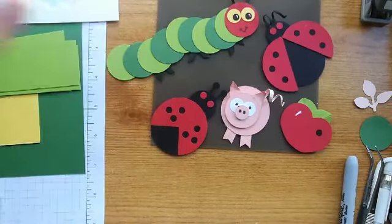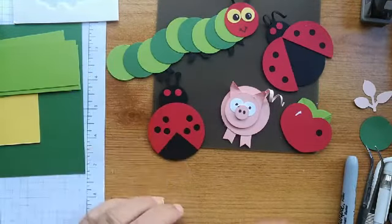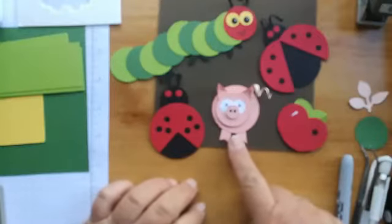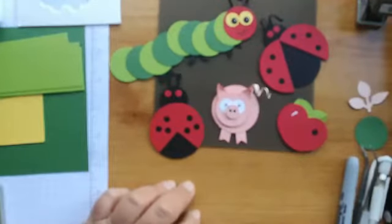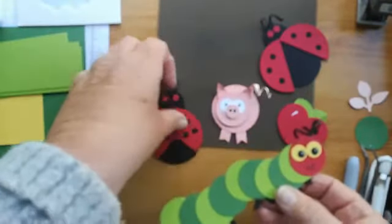These were just three that I came up with. I have to say that I did Google some just to get a feel for them. This piggy one was done, I saw the original one by Kylie Bertucci in Australia. This was just my sample having a go at it, which is why it's not brilliant, but I just wanted to make sure I could recreate it. What you need to do is really just look at what you've got. So this is an obvious easy one to do, which is where I'm going to start.